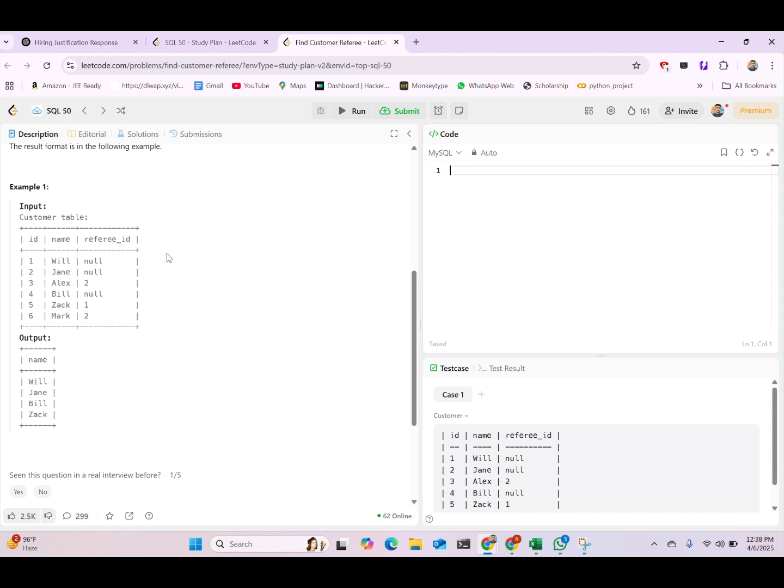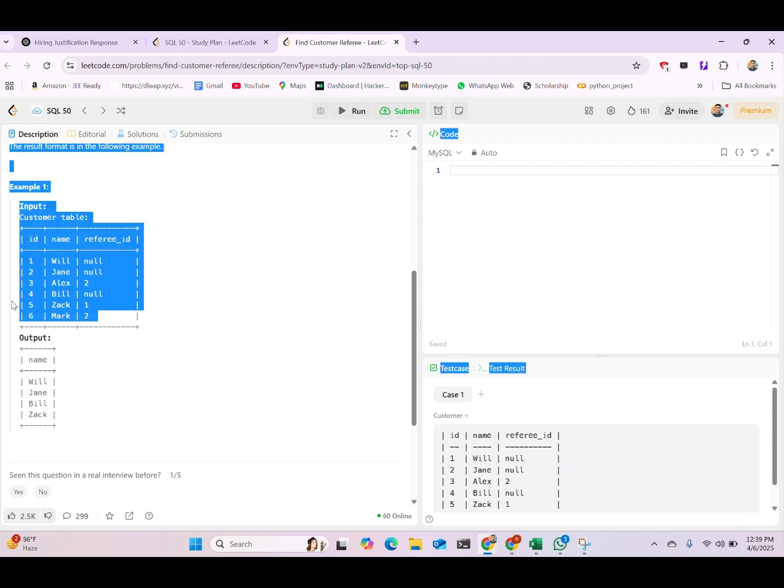So they are just saying to find the names from the customer table that were never referred by ID 2. You can see these are referred by 2, and this is referred by 2. So exclude every row which is referred by 2, and after excluding those rows, we will get the final output.